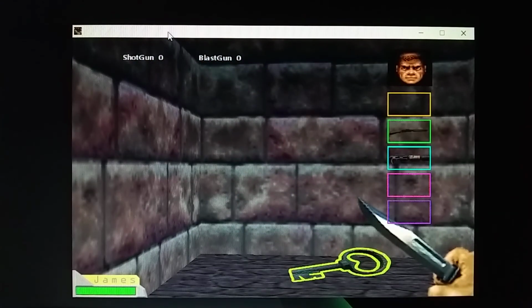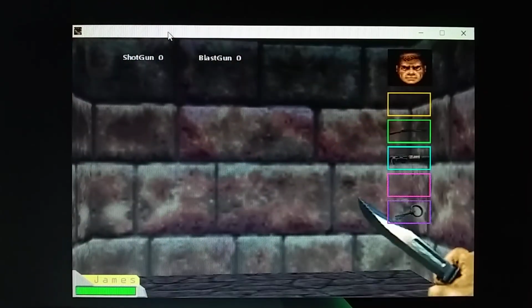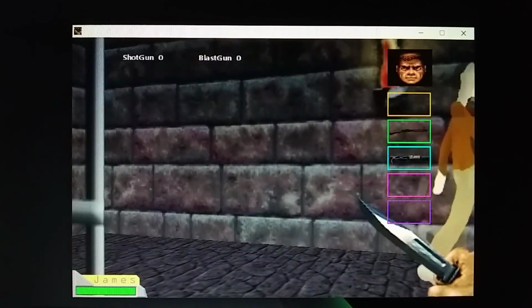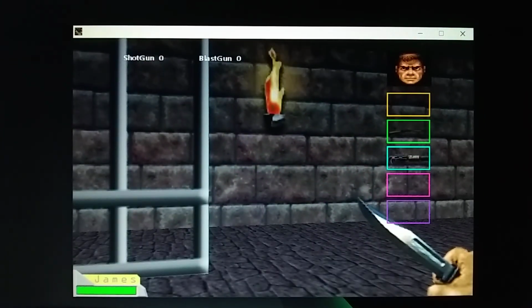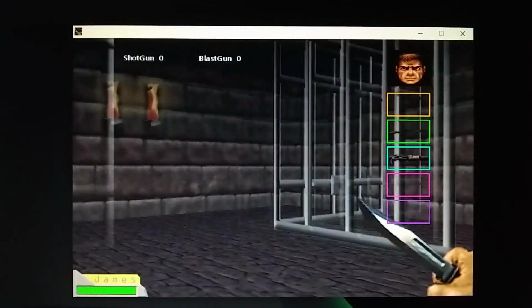And there's one right there. And there's the cell key. You see the cell key down there on the right hand side of the bottom where the knife's at. The cell opens up. There's a sound. It opens up. Thanks for saving me. Hope you find your way out. It shows a little picture of him. So I'm going to show you how I did that.